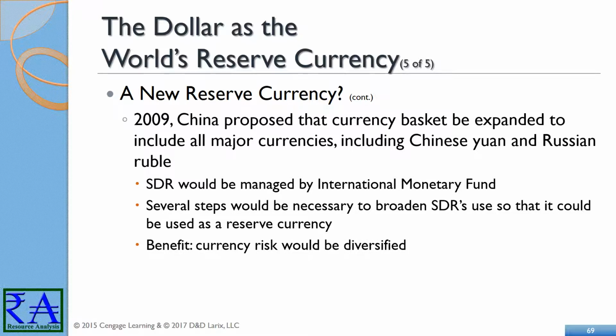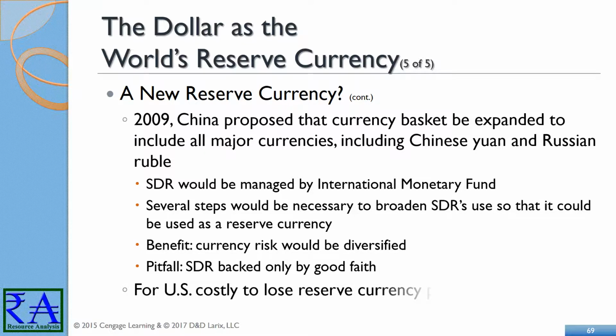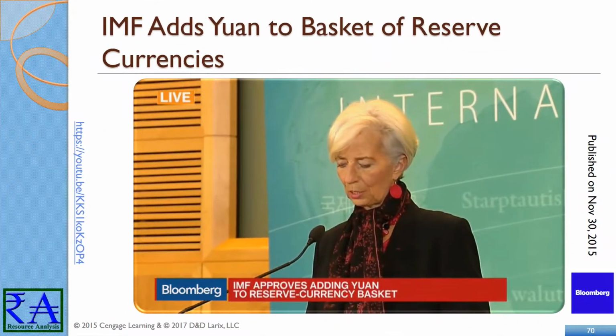The new and improved SDR faces challenges of being an unknown quantity and for being backed only by good faith. But since the U.S. left the gold standard, the dollar is backed only by similar credentials. Keep your attention on this one. It may become a new global exchange reality, and when it does, the costs of trading will increase for U.S. companies.